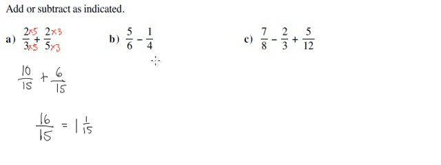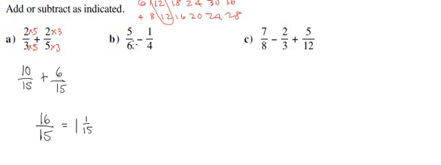24 is what you get if you just go 6 times 4, which is kind of the lazy way to get a common denominator. But that isn't the smallest one. The smallest one is 12. That's the smallest number that 6 and 4 both go into. So what you're really doing is looking at these and saying 6 and 4. If I count by 6s, and then I count by 4s, what is the first number I encounter that's on both lists? That would be the 12.